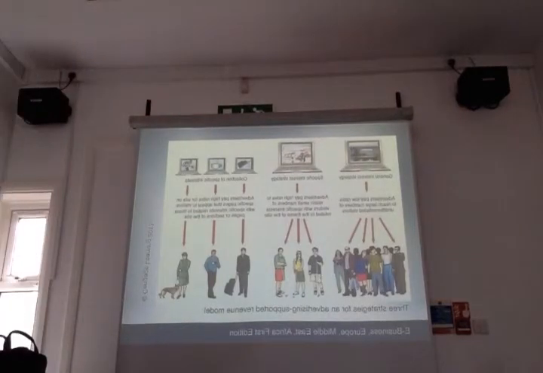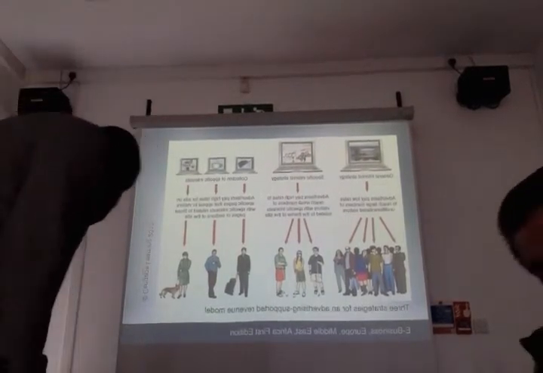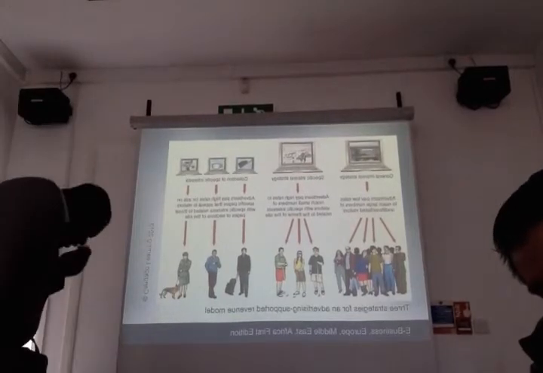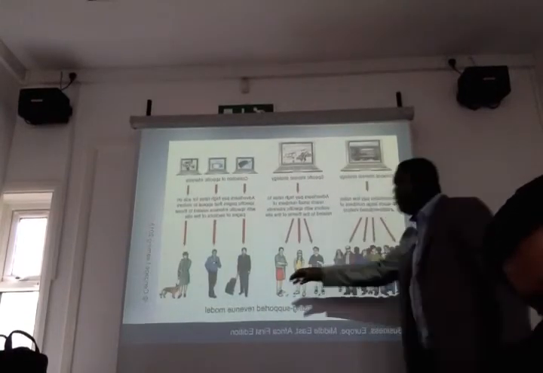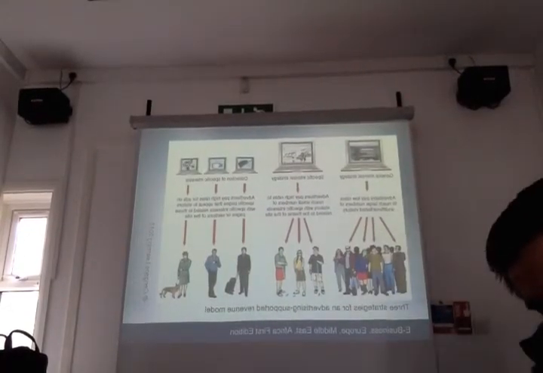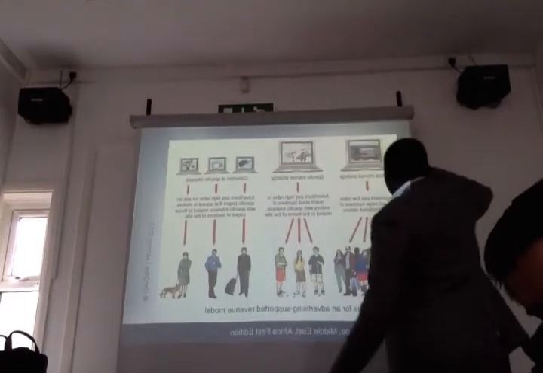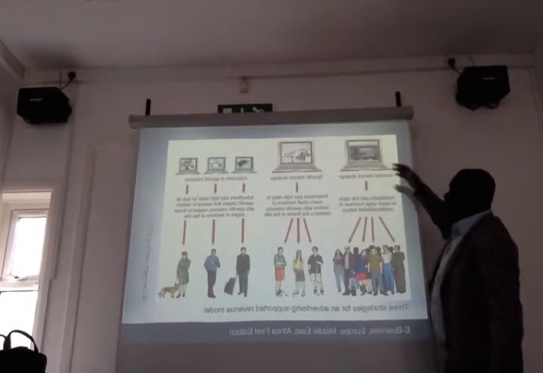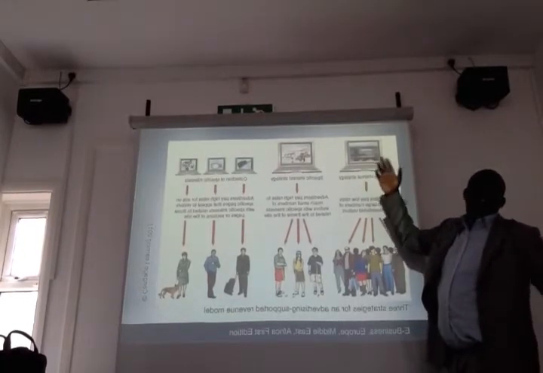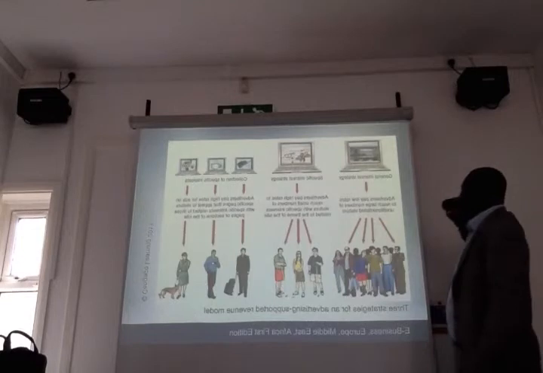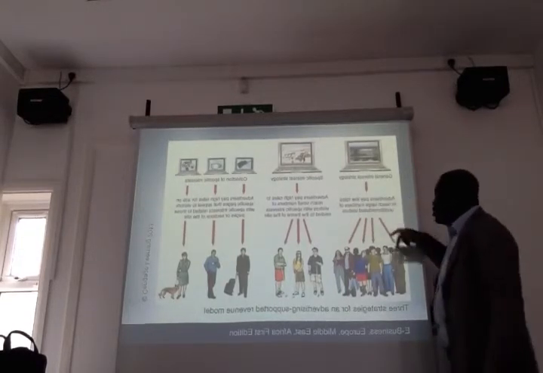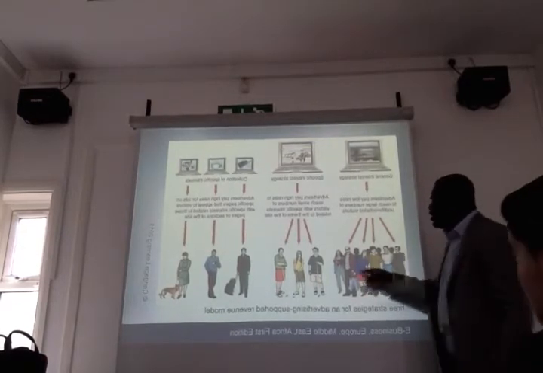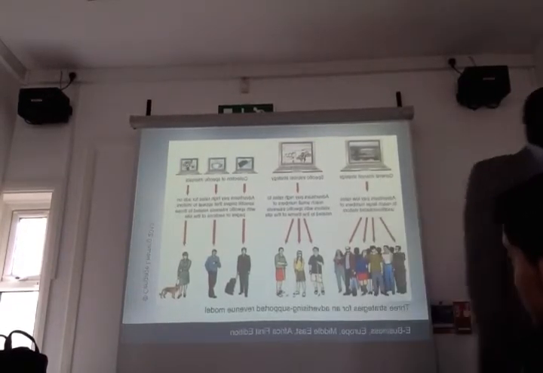So when we think about advertising, there are 3 strategies for advertising supported revenue. The first strategy is to say we've got a general interest website, a news website. Advertisers pay low rates to reach large numbers of completely undifferentiated people.